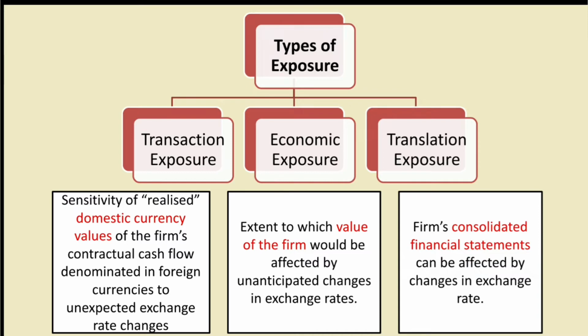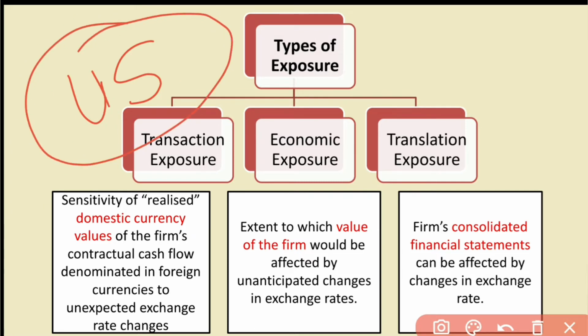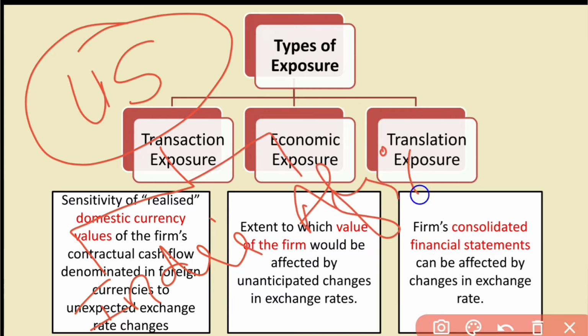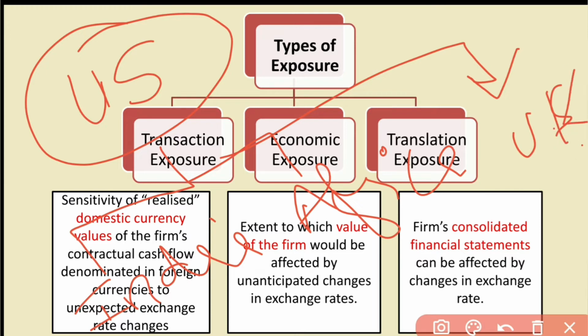Now, see, supposedly there is a firm with a headquarter in the US. It is a holding company over here in the US. It is operating in various countries. I am taking an example. Say it is operating in India, it is operating in Africa and one more country, say the UK. So, headquarter is in the US. It has many subsidiaries, say in India, Africa, UK, and so on and so forth.